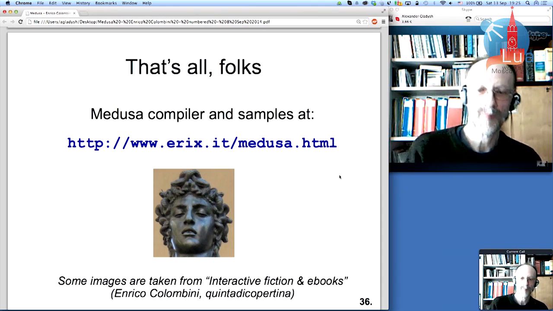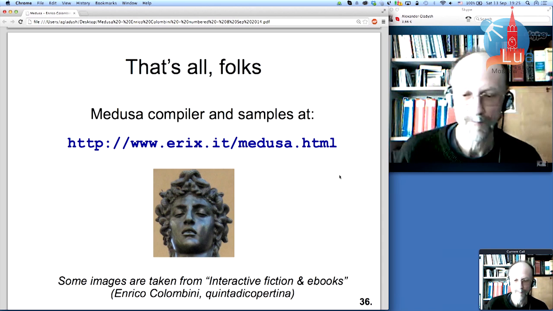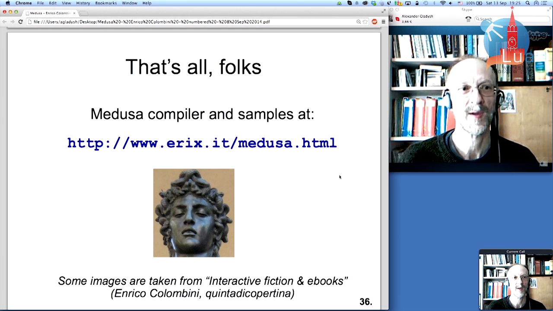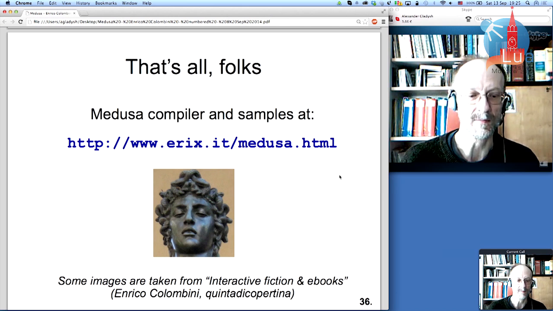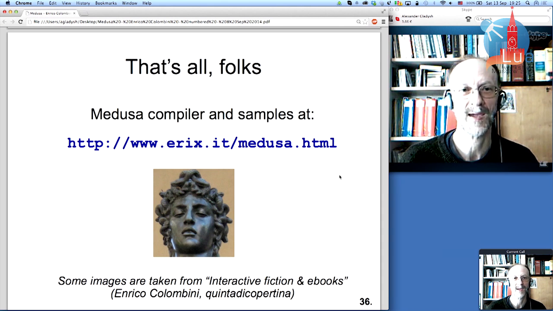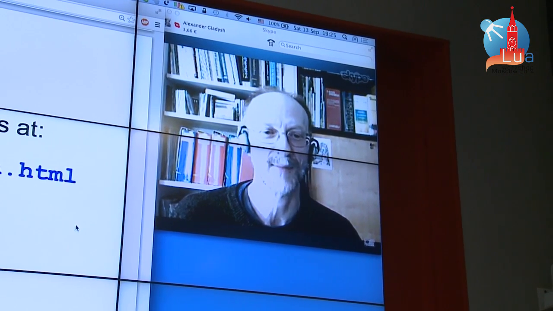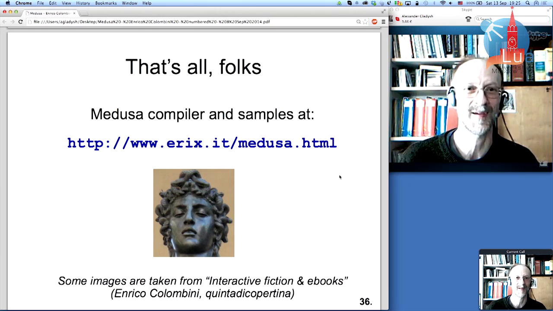Okay. Let's see. Let's imagine, for example, that we have a situation, a room with many things the character, the main character represented by the reader, can do. Switches to turn, books to read, machines, monsters, anyway.